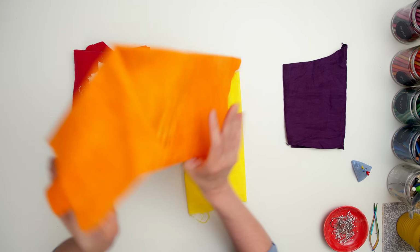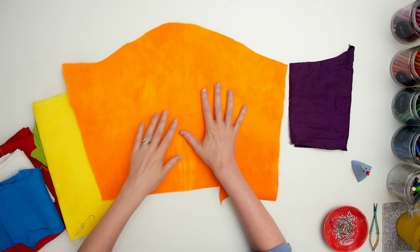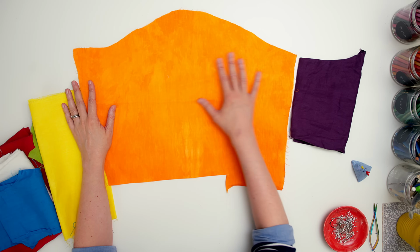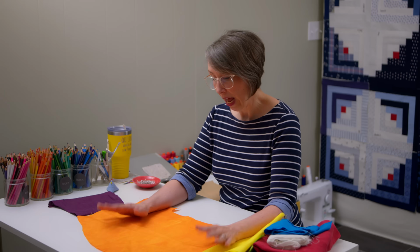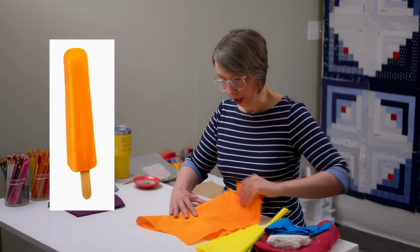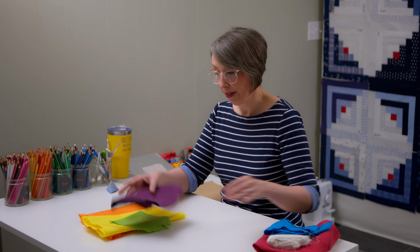This was actually a white linen shirt that I dyed orange. I have gotten so much mileage out of this dyed orange shirt. I've used it in the Dialogue cabin quilt. I've used it in the fireside quilt. And I intended to use it in this popsicle quilt. The way the dye took to the shirt, I found really enjoyable and fascinating, so it kind of looks mottled. I was like, oh, well, there's an orange popsicle. And then this was already yellow and I boosted it, and now it's really yellow lemon. Then all of a sudden I was like, oh my gosh, I think I have the beginnings of a popsicle quilt.